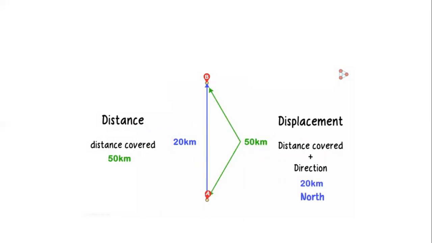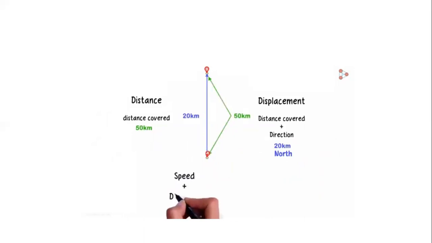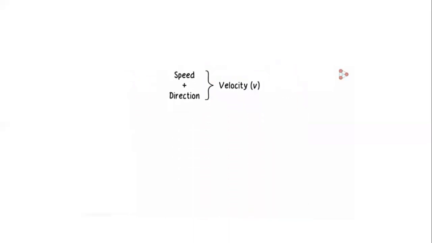So speed does not tell us the direction. Is there anything that tells us the speed along with direction? Yes, it's velocity, which can be written as lowercase v. Let's see how it differs from speed. What if I tell you that I traveled north at a speed of 50 meters per second for 1 minute? Would you be able to tell me where I landed up? Yes, you would know I have covered a total distance of 3,000 meters and landed up at this point.